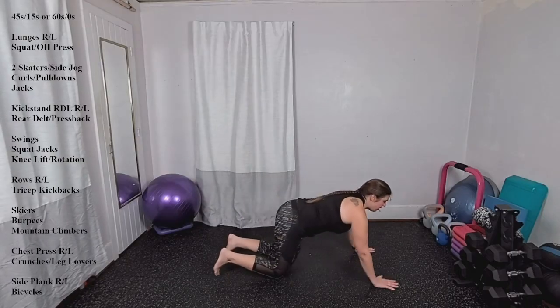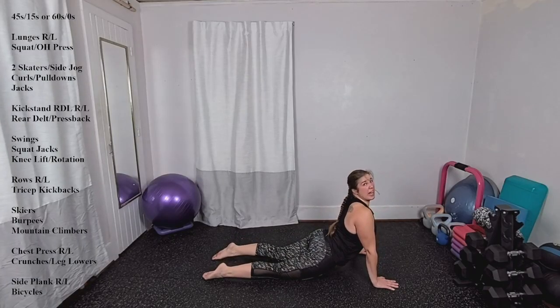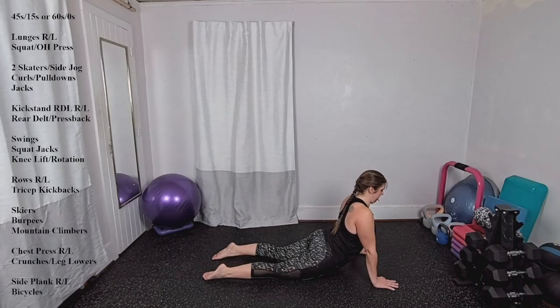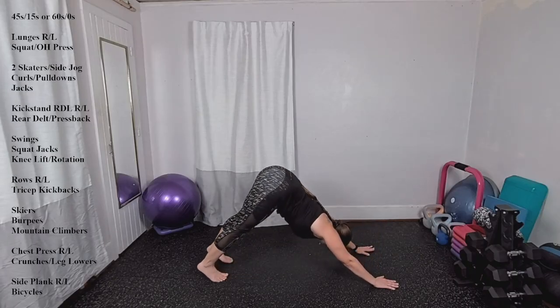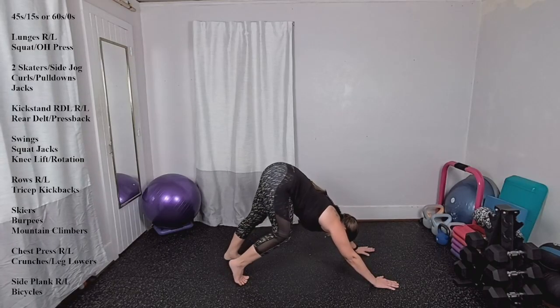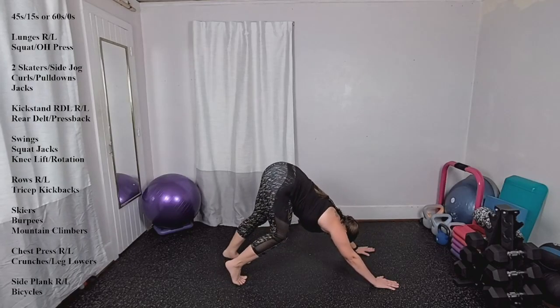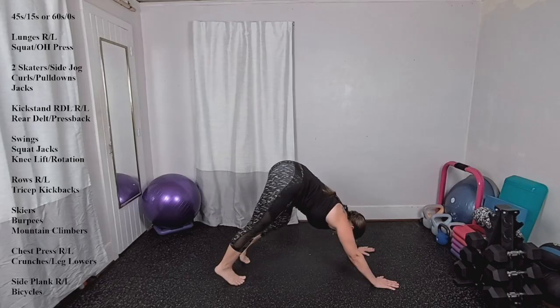But if you can, if you're on the floor, we just want to open up the front of those hips, but we don't want to do a lot of spinal compression depending on you and your spine. Good. Let's go ahead, tuck the toes, lift it up and back into a down dog. If you're standing, this is one where you do that forward fold, but this time you try to keep your knees pretty straight. Good, and now we're gonna walk the dog. So alternating heel lifts, 4, 3, 2, 1.